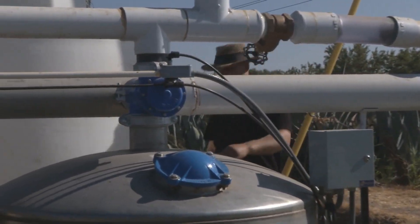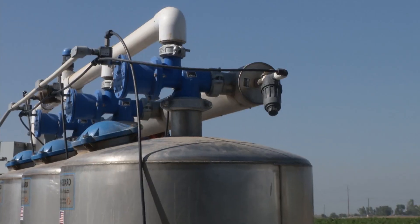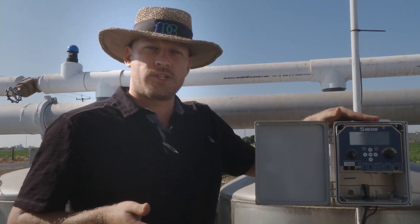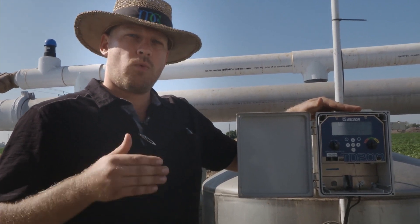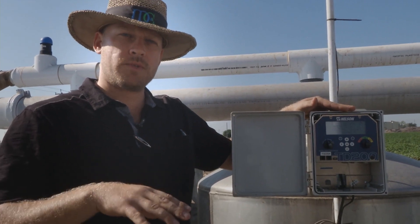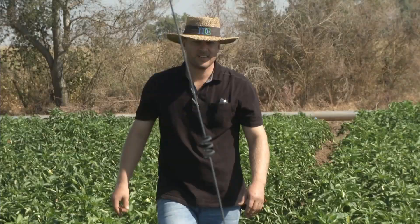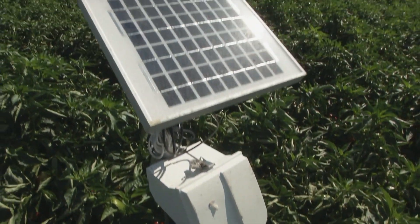This is the computer that controls the automation that SWEEP funded for us. It controls each of my pressure regulators in our field — turning them on and off as often as I tell it to. The biggest thing we noticed once we installed soil moisture sensors is that after about 45 minutes to an hour of running our drip tape, water was not going up anymore — it was only going down because gravitational forces overwhelmed the capillary reaction of moving water up. With this computer system I'm able to pulse irrigate in little sets, controlling the moisture and moving it up to where I want it to feed the top roots.